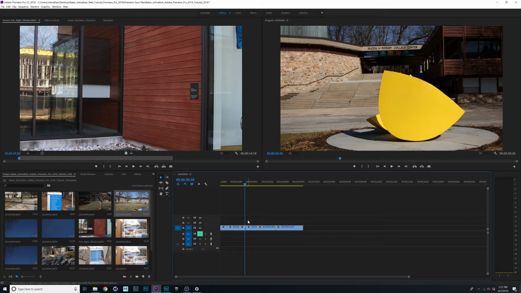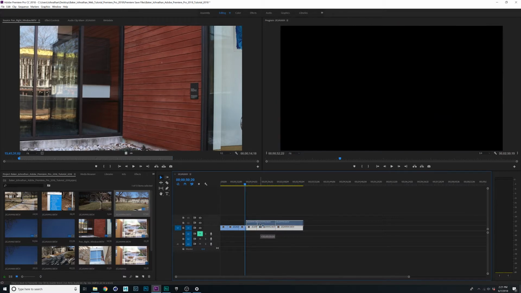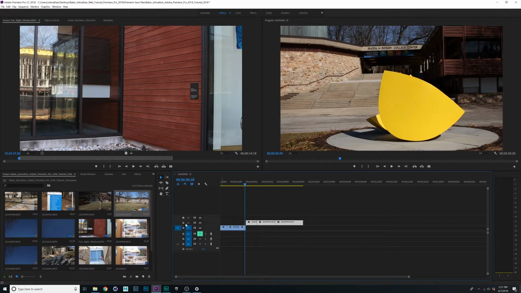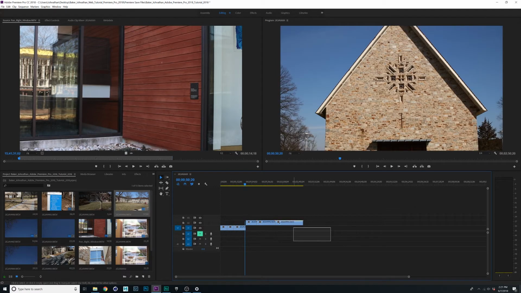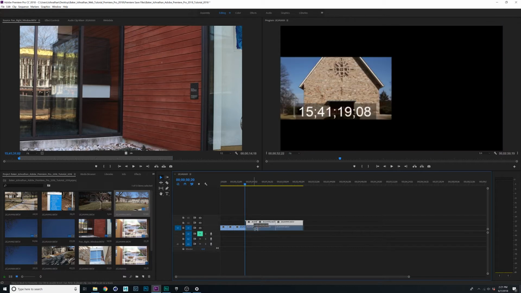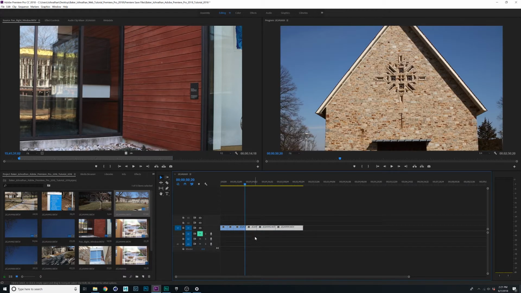I can also grab these clips and simply move them up one row. You start with 3 video layers and 3 audio layers. You can add as many as you want, but I'm just going to drag those clips up to the second layer. And that way I can drag this clip here, grab these again, pull them over here, and drag these right back down.